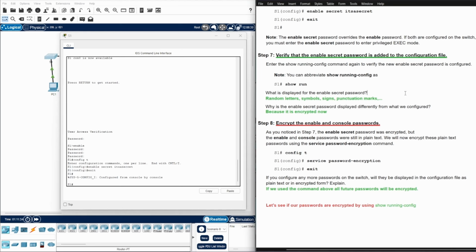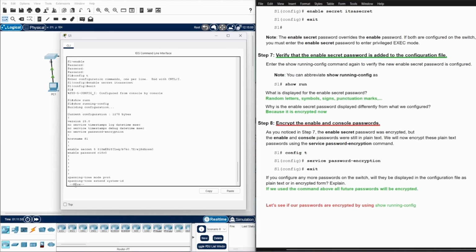Verify that the enable secret password is added to the configuration file. So we're going to again use the command show running config. Yes. Then let's see enable secret. You see here the password is encrypted.